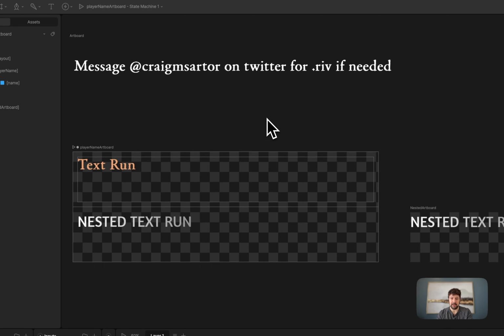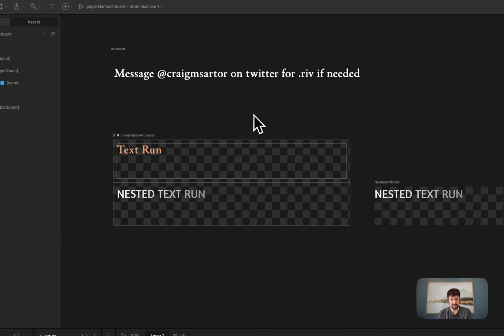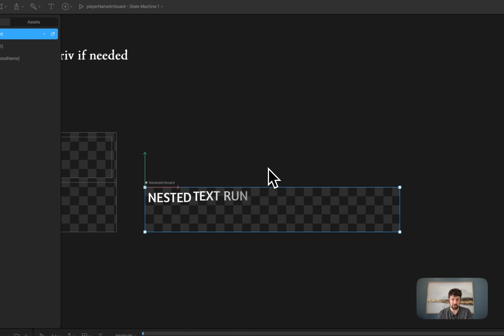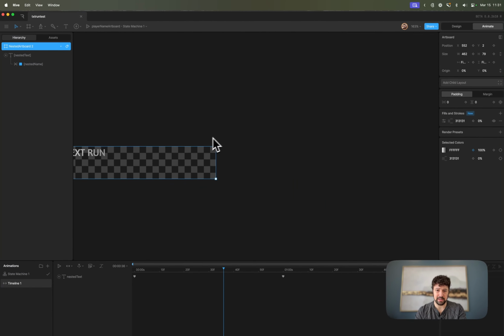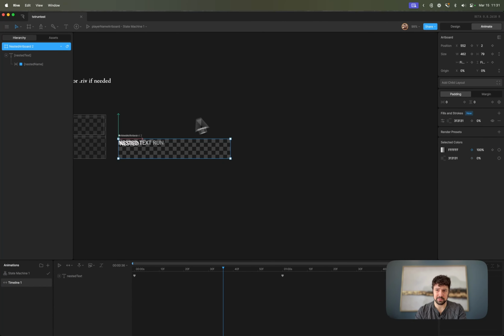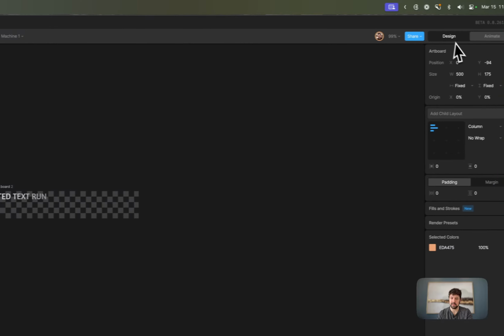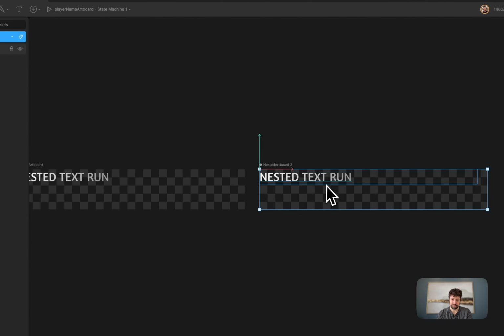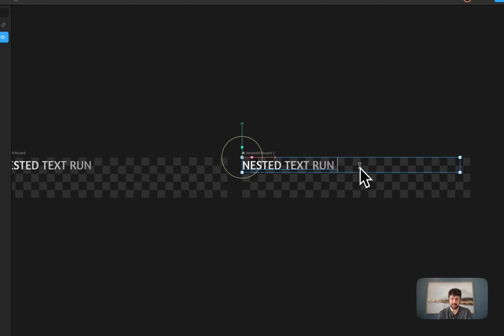Now, if this was multiple levels deep, so let's say I've got a nested artboard here, but I've got another nested artboard, okay, nested text run 2.